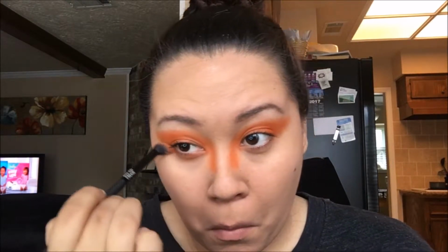Now with the same fluffy brush and the same orange still, I'm taking this and I'm running it on my lower lash line. This is going to be a thicker wash of color. Do not make it a thin line that is really close to your lash line, so you do want it to be nice and bold and visible.